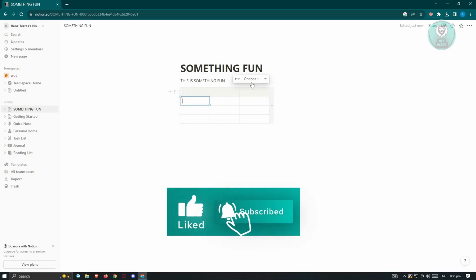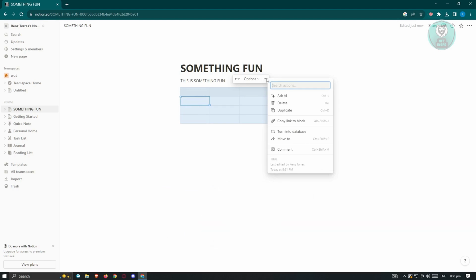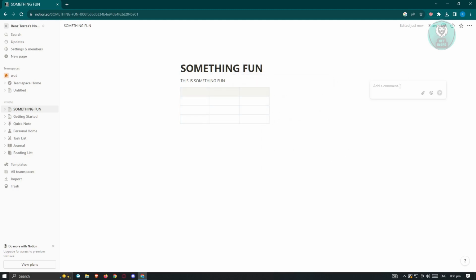In this case, we could go ahead and click on the three-dotted icon here, and from here you also have the other options for a table. For example, you want to delete it, you want to duplicate it, turn it into a database, which is something advanced in this case. If you also want to add a comment, you could go ahead and do that. For example, I want to say, hey, and just press enter. As you can see, there's a comment. Now, in this case, you could go ahead and just add your stuff here. For example, you're taking some notes about something that needs to be in a column or in a table format. Go ahead.